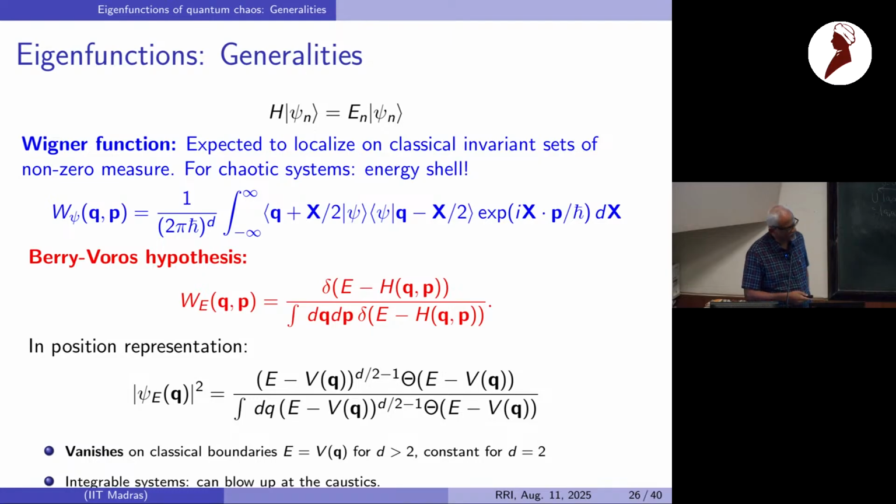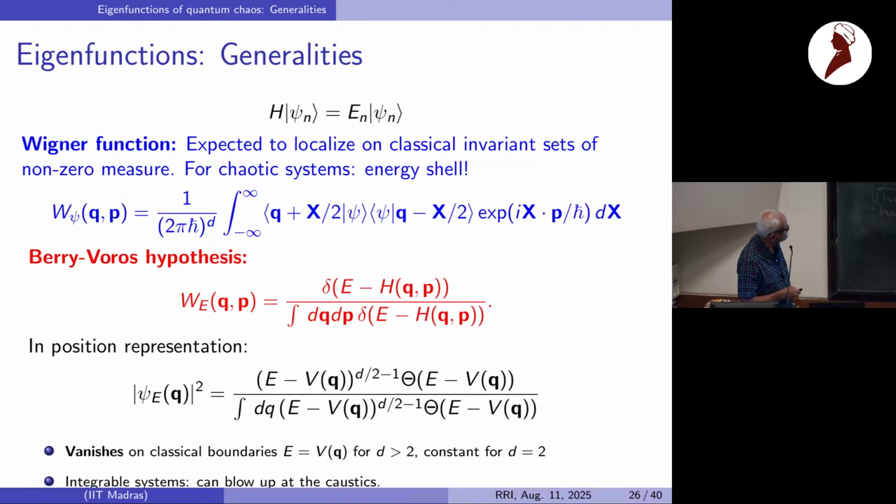So now, the Husimi function I introduced; this Wigner function is used very extensively in this context. It is another phase space representation, defined like this. There is this wave function psi of q, where q is shifted by x, and there is this momentum p, and you integrate out over x. That gives you a function on phase space, which is a real function for any function psi, but it need not be positive, unlike the Husimi function. So this has some interpretations, but it's been widely used in all of physics for a long time.